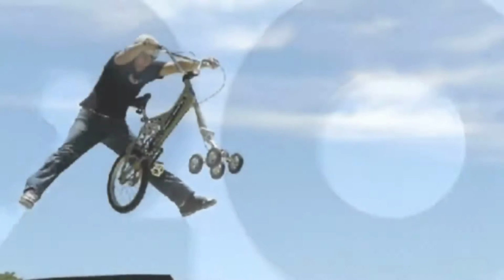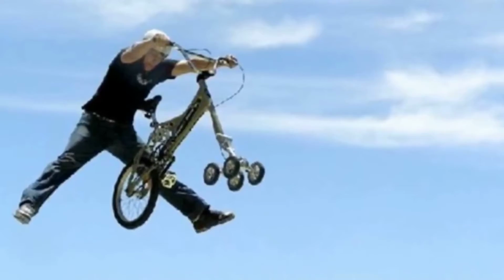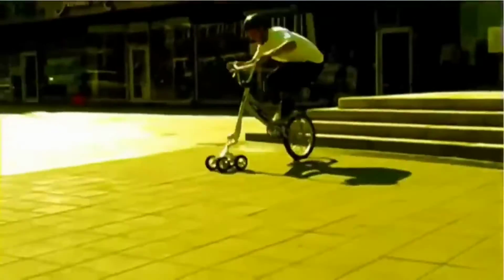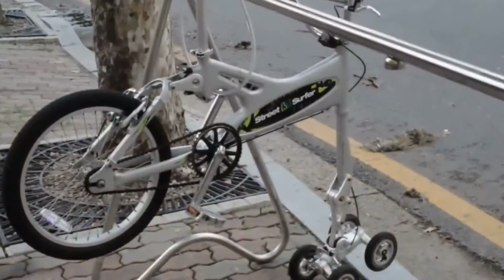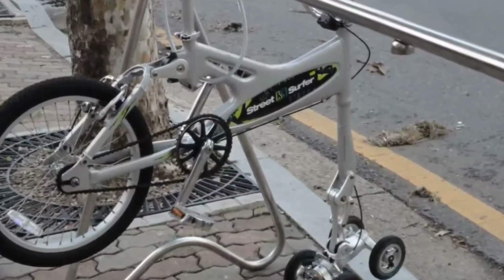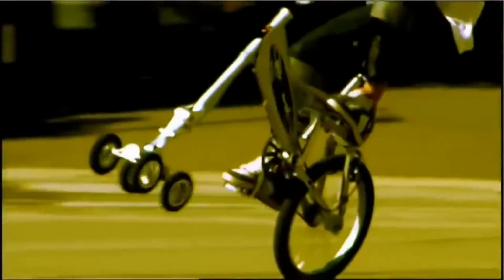Number 20. The first bike on our list is an innovative design from Australia. Instead of the usual two-wheel setup, the Street Surfer replaces the front wheel with 4 smaller wheels. The front wheels have a specially designed fork which keeps all 5 wheels on the ground during sharp turns, adding stability. This carving ability makes the bikes feel more like a snowboard or a surfboard. Pricing starts at $1,000.